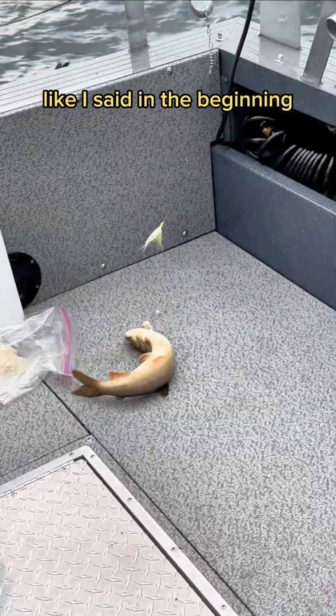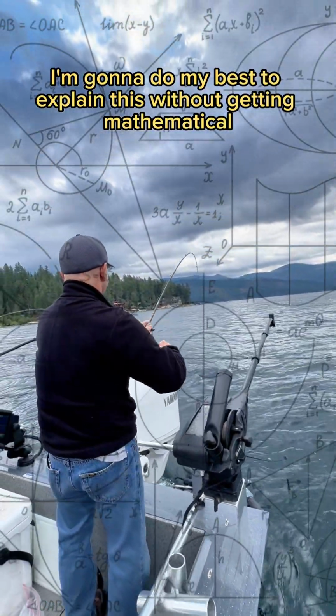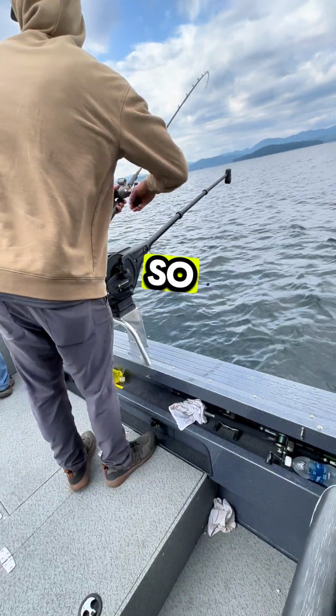Like I said in the beginning, we're fishing for lake trout. And to catch these, you usually need a downrigger. I'm going to do my best to explain this without getting mathematical. I'm also quite sick right now recording this voiceover, so just bear with me.